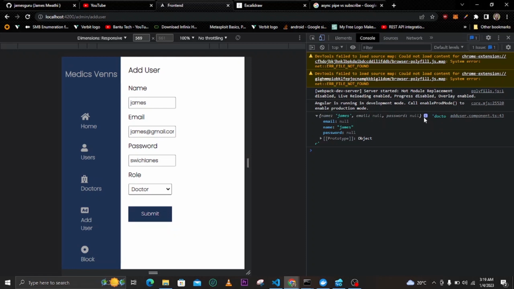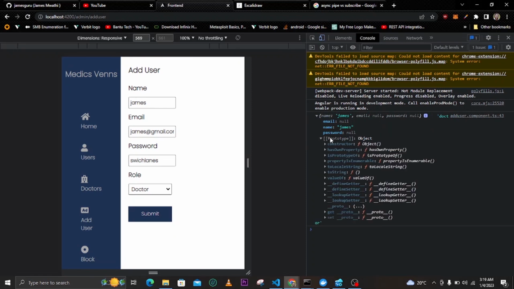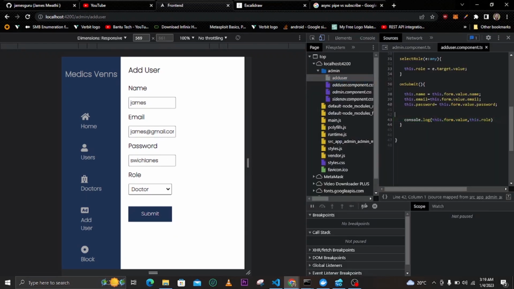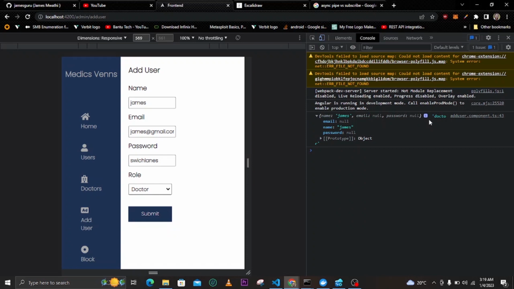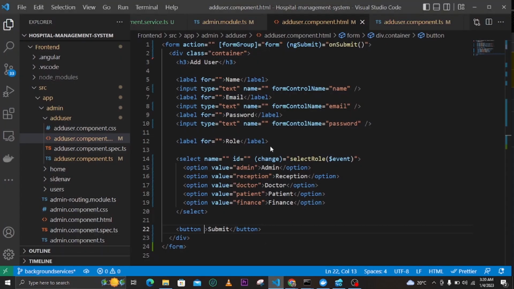And we can see the doctor here. We can get the role here. We can see we are not even getting the role here. So what we'll do, let me first of all check something. So inside here, I need to look where the error is coming from, and let me check here. Okay, let me just pause the video for a while and check where the problem is coming from, because I'm not understanding.